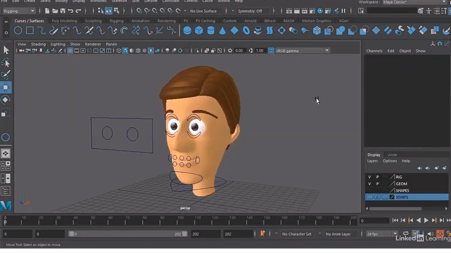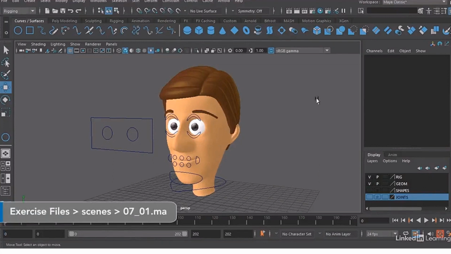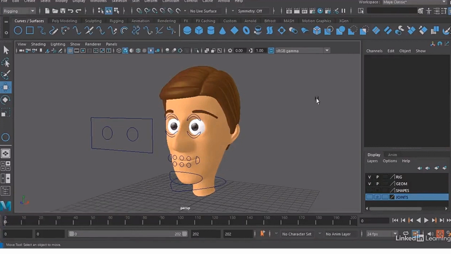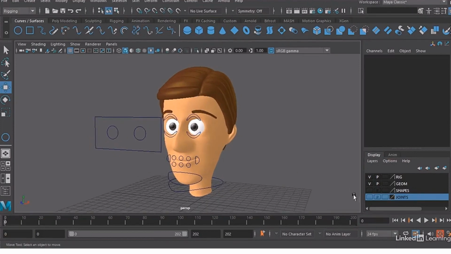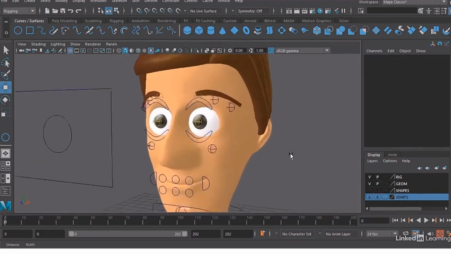Our rig is starting to shape up, but let me show you some additional rigging techniques that you can use in your facial rigs. Now, one of the main rigging techniques that we really haven't touched on is constraints. So let me show you how to use constraints to control the cheeks. Now, if you remember, we set up the cheeks using some joints. So if I go into my layers panel here and turn on the joints, you'll see we have all of these joints, some of which are kind of right on the surface of the face.